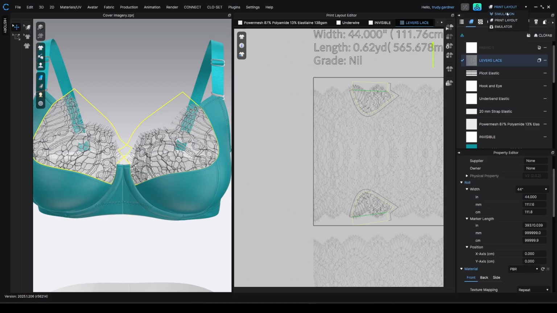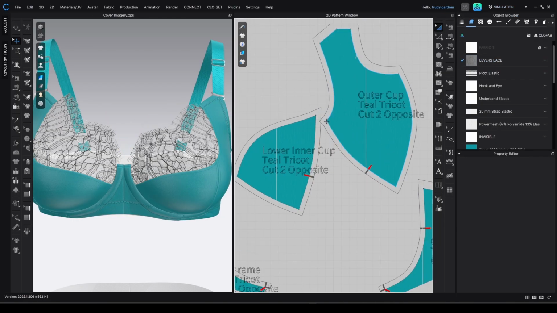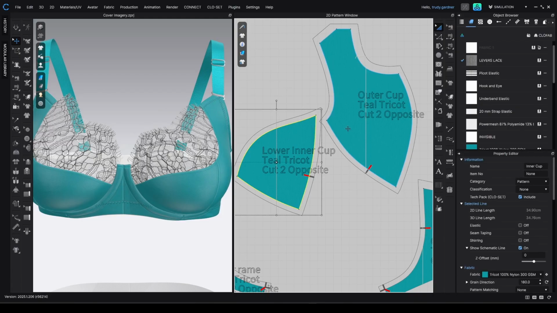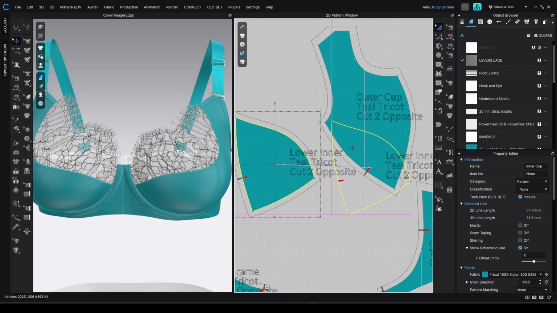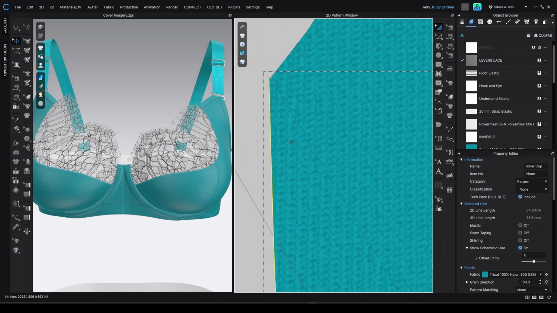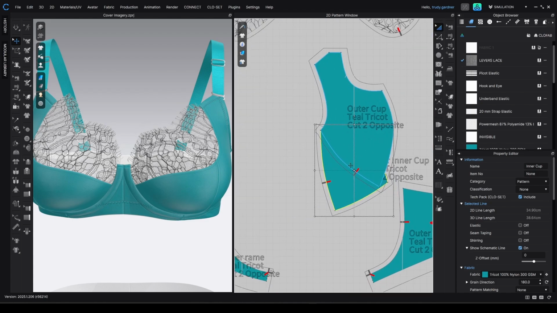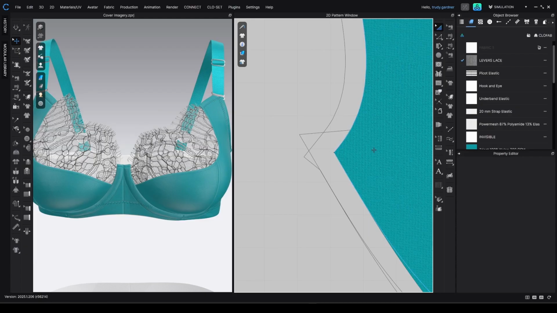But before I do that, let me just show you another cool feature that has recently been fixed with Clo. And it's lining up these seam allowance points. So when I go to sew this cup, I'm going to lay this piece right sides together over this piece. So I need to flip this one. And then once that's done, these edges will line up together. Kind of like that. And now we want these seam allowances to line up nicely with each other.